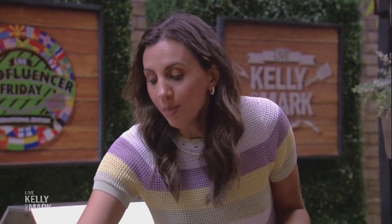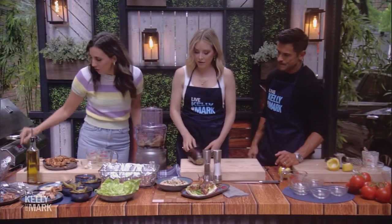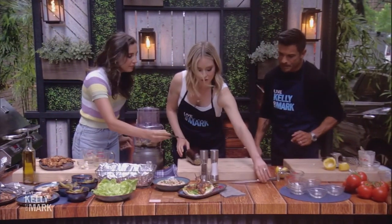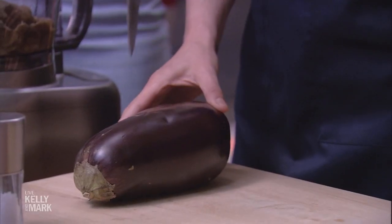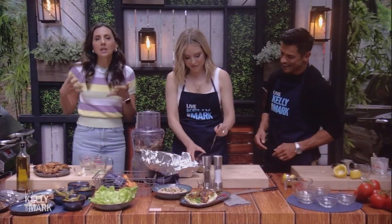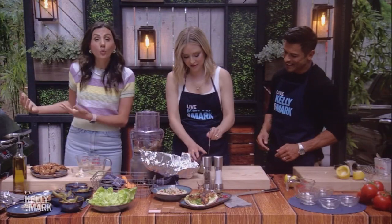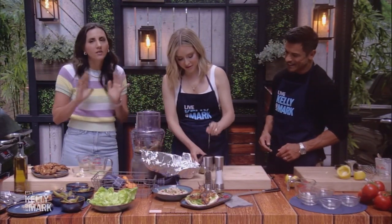So Mark asked about the eggplant. There's a ginormous eggplant here — we're actually going to grill this and make baba ganoush. What I like to do is take a little knife and just poke some holes all around it, then wrap it in aluminum foil. Stick it in your oven in wintertime or on the grill in summertime, and let it cook for 45 minutes. You don't have to turn it or touch it.